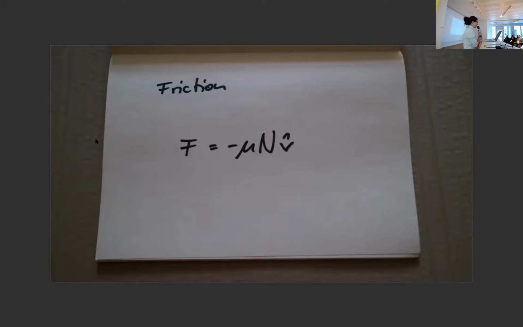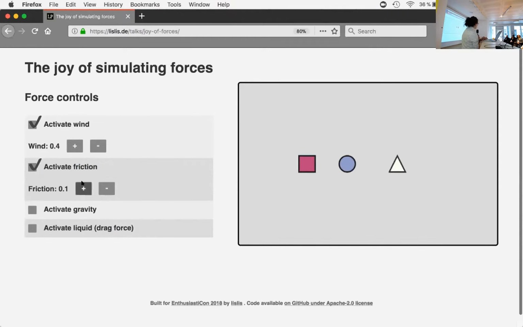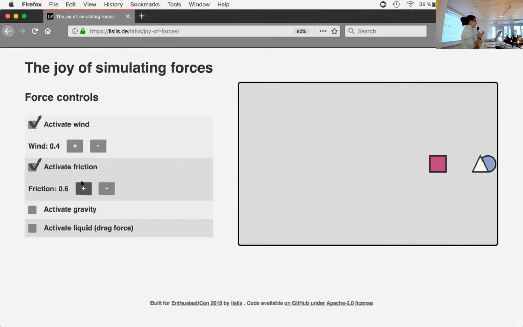So it's true. In this case, we have mu, which is the friction coefficient, so how much friction would influence our force. Then N is the normal force, which is 1, and then we have the velocity of our objects. If I blow the wind again in the other direction, maybe with 2, and then I activate friction, and that's really high, we should see that the things just stop, because friction is now acting as a counter force to the wind. And the wind is not strong enough anymore to accelerate the things faster or at all.